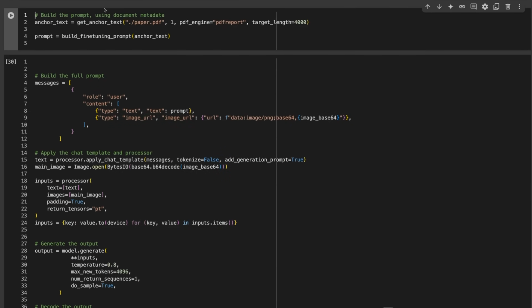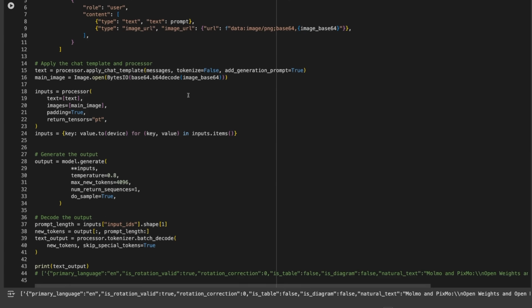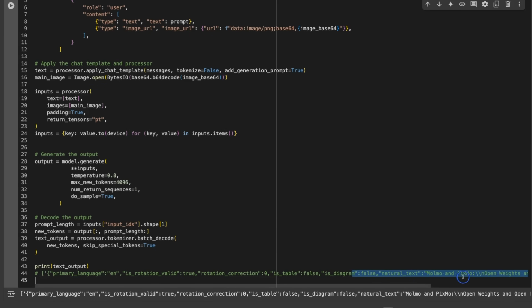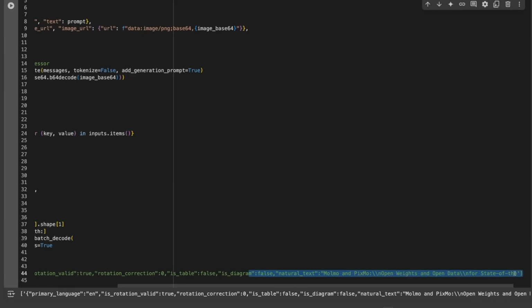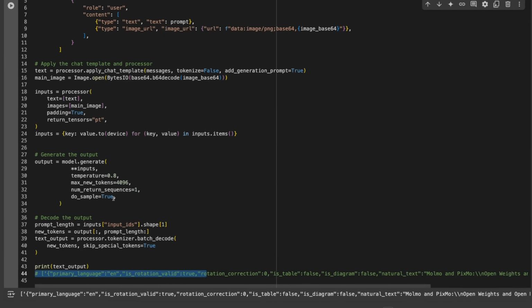All right, next up, they've got this whole system where they're basically working out this anchor text and stuff like that, and then combining this in with their prompt. You're running it through just like a normal transformers thing where we're passing in a message. That message just happens to also include this base64 image going through there. You want to make sure that you set the number of tokens out. I think by default, their example only had 50 or 100 tokens or something like that. You will then get a cutoff JSON string, so you'll see there's no closing of the brackets. So you want to make sure that you get it to produce the full amount so that it does actually close off the JSON for you.